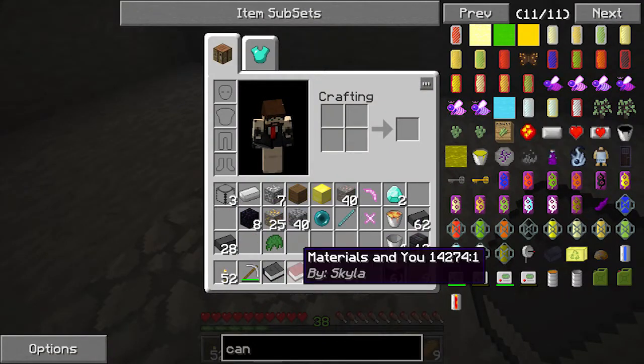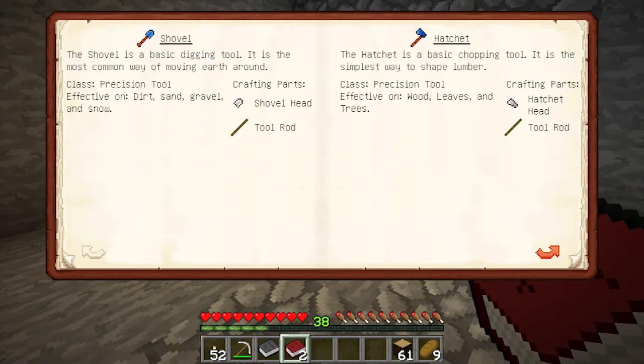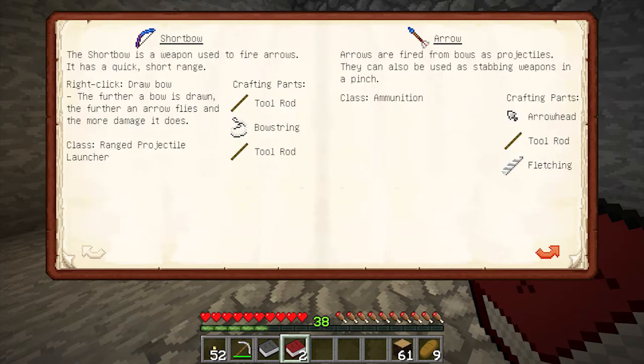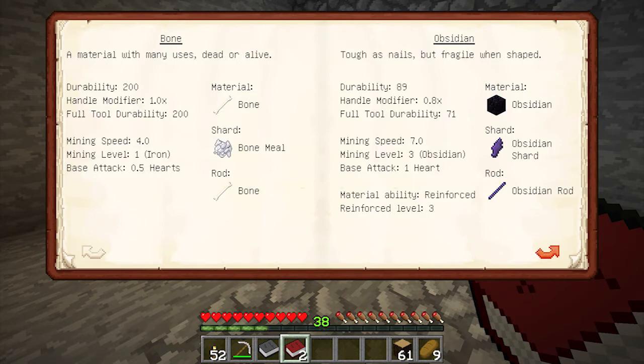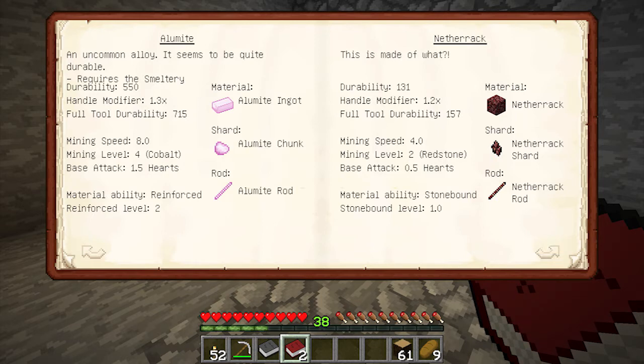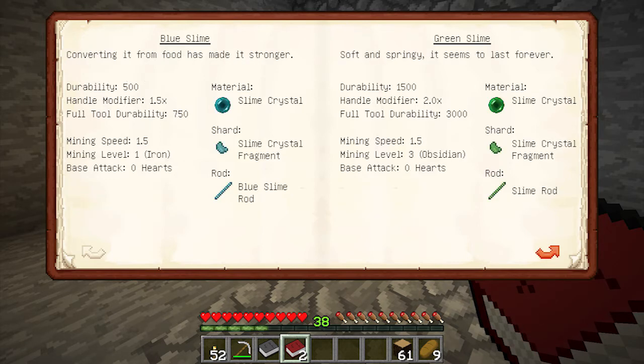If we look in our materials and more book, we can see what the slime does when we get to it. These are all the tools. So you can make stuff out of flint, cactus, obsidian. Obsidian gives the reinforced level 3 when it's used. Aluminite reinforced level 2, so that's what we're going to get. It's going to have a durability of 550 per part. The handle modifier is 1.3x what's needed. But if we look at the blue slime, handle modifier of 1.5, so it's 1.5 times the durability. And if you get a green slime, it's 2 times, which is pretty good.